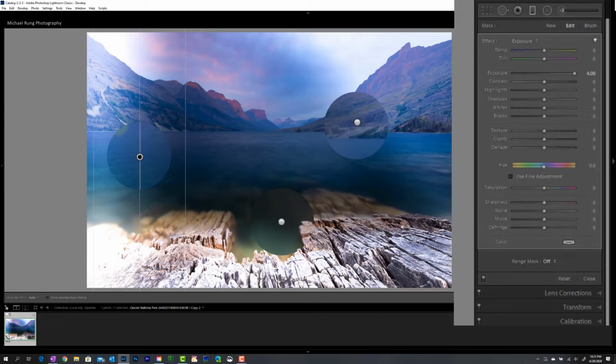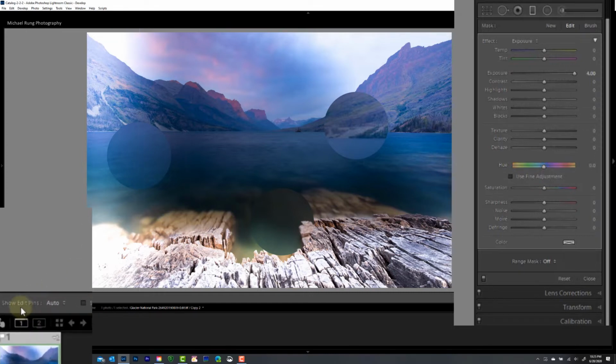The other thing here is you may notice as I move my mouse into the menu, those adjustment pins disappear off my screen. So I've got this set up so that the edit pins automatically show when I need them and automatically hide when I'm trying to just look at the image. I find that very convenient because it takes some of the distraction away as I'm working on the edit. But if you click on this little menu down in the lower left corner, you do have the option to have the pins always on, so no matter what you're doing, they'll always be visible. Or you can choose to have just the selected pin visible, which I never use because then you can't find your other pins. You can have them never visible, but again, I personally prefer auto.